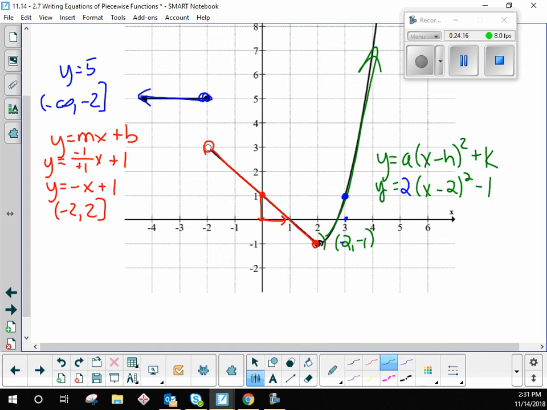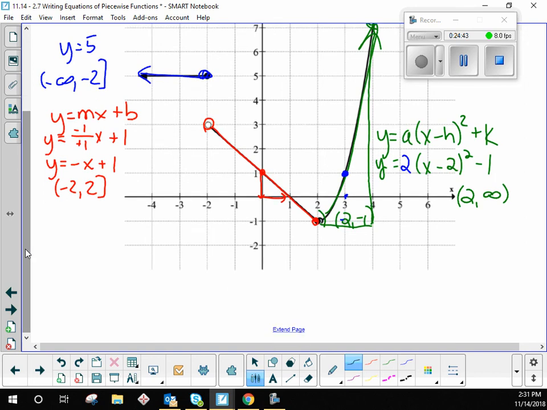So y equals 2 times x. And then you could also check if you wanted to do one more just for fun. We would expect the second point to be over 2 and up 4, but it's actually over 2 and up 8. So that means the y was times 2 again. So here's your final answer. Oh, and that was from 2 excluded to infinity.